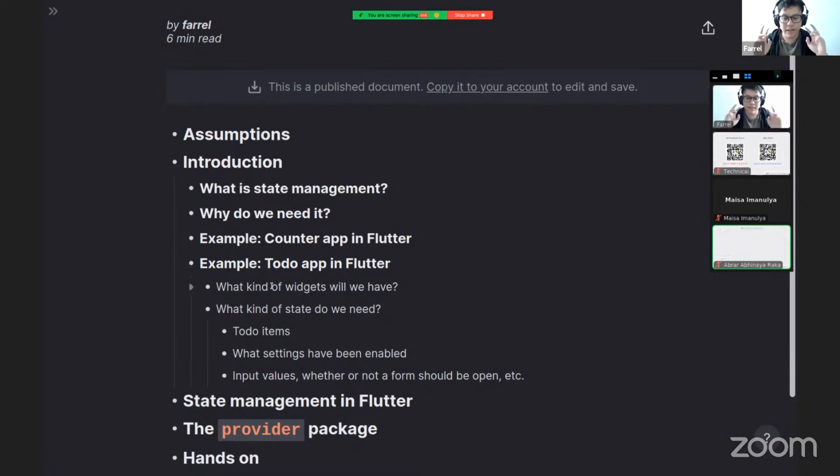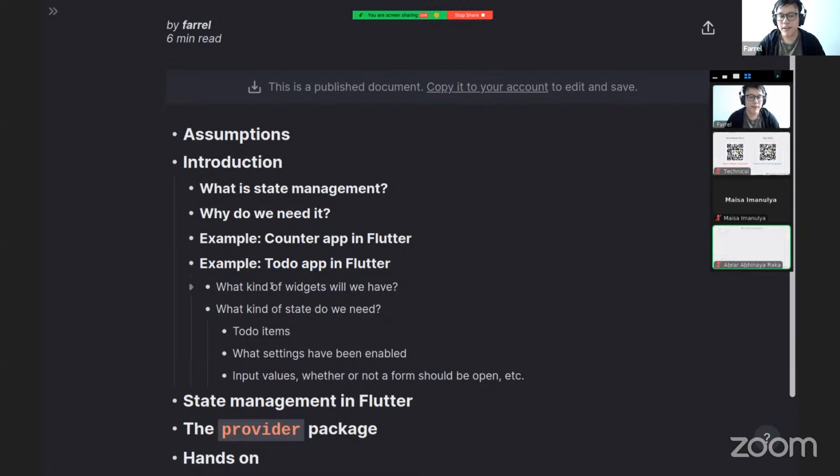Sometimes you want to make it a controlled input, to make it easier to do things with it, like validation. We also need to keep track of something as simple as whether or not a form should be open. So if the form only opens, for example, when the user presses the edit button, we need to keep track of that.